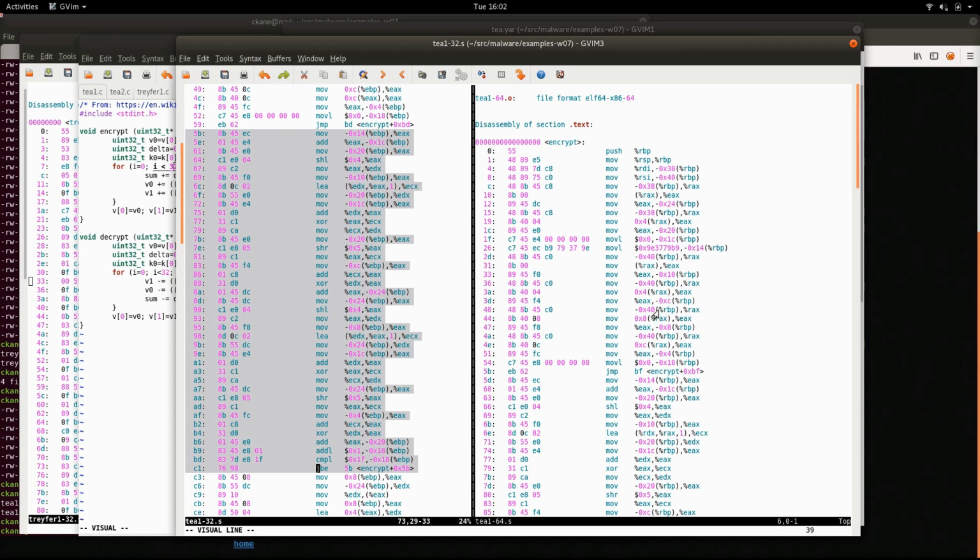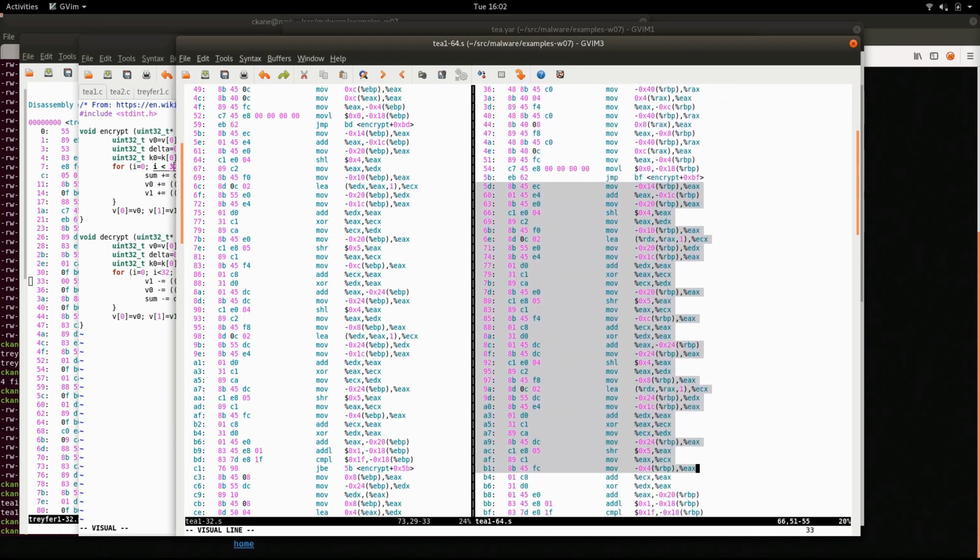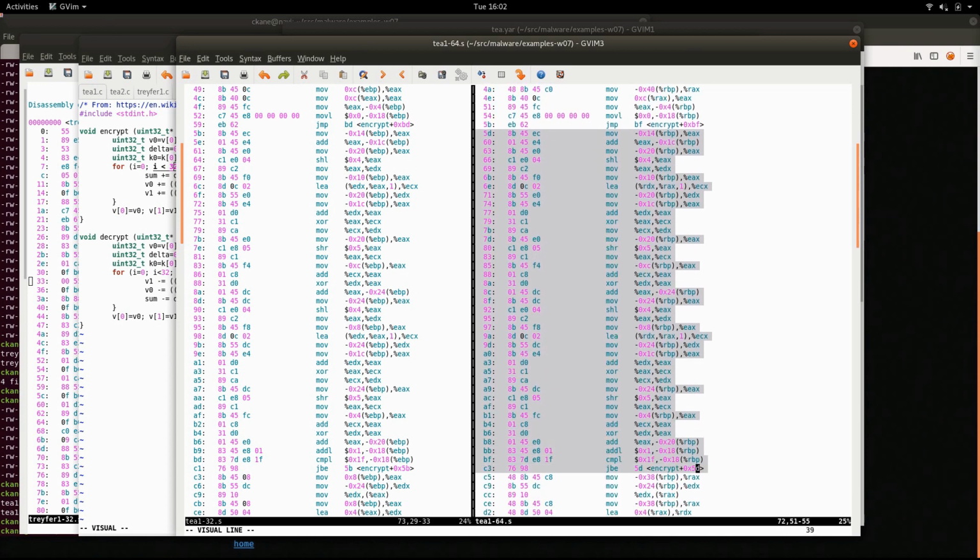So I can do the same over here, or on the right-hand side. But the addresses are going to be different. So what I can do is I can look for the jump instruction, which is right here, and then go to the line below it, which is 5D. So it's actually 1 byte offset. And then I can see that it basically jumps back to 5D.